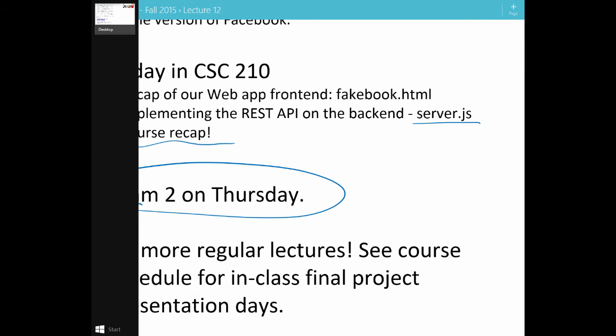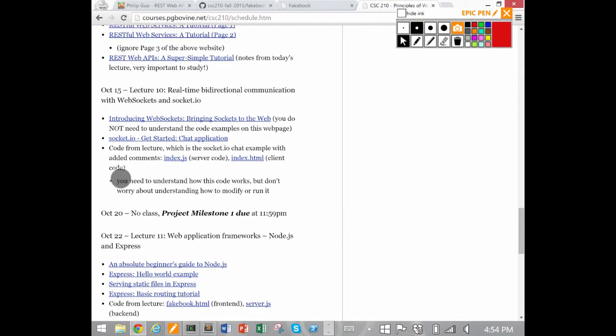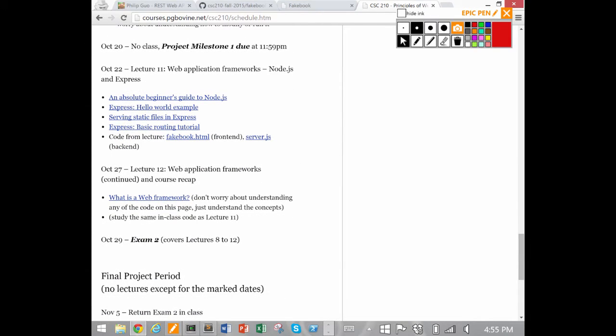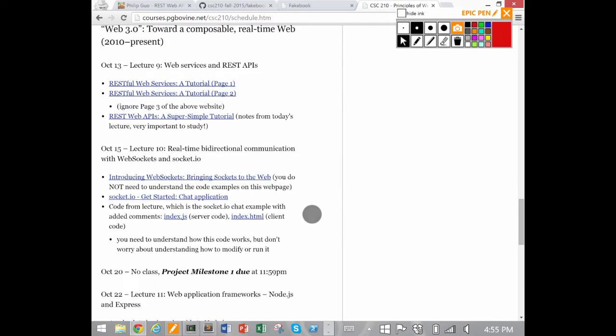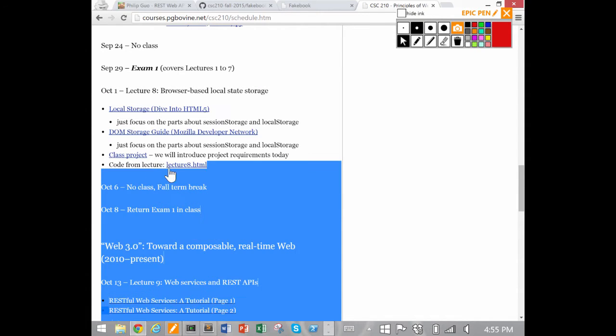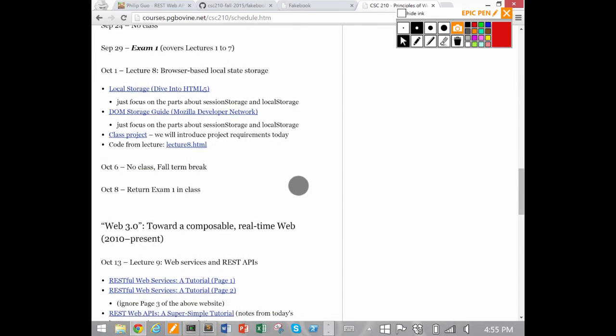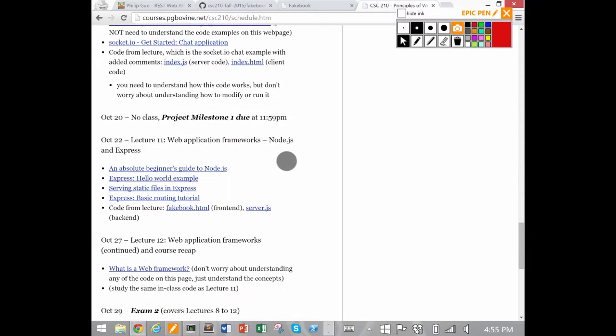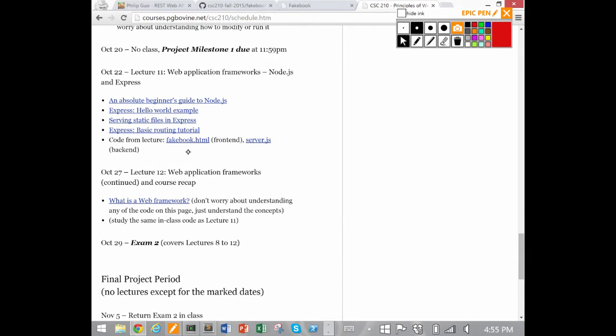So with that, I'm going to switch over to the schedule. Recall that today we're at lecture 12, and then Thursday is exam 2, and that covers lectures 8 to 12. So it's basically all the lectures since exam 1, which is here. Exam 1 was here, and then starting in lecture 8, the same kind of deal: do the readings, understand the code examples, because we're definitely going to have code understanding questions. So 8, 9, 10, 11, and 12. The code examples from last time and this time are already up here.